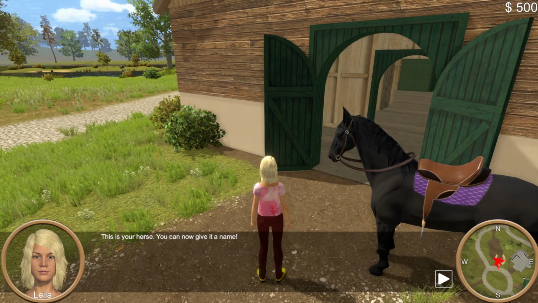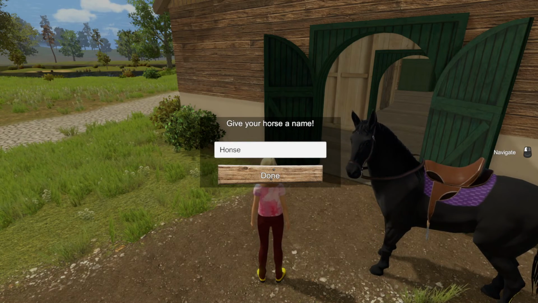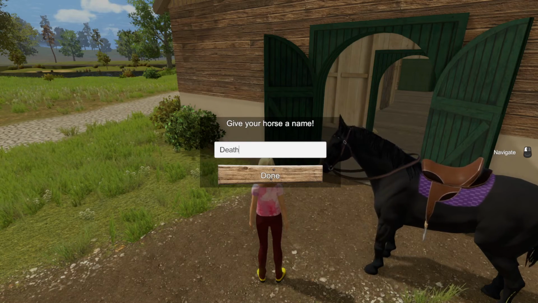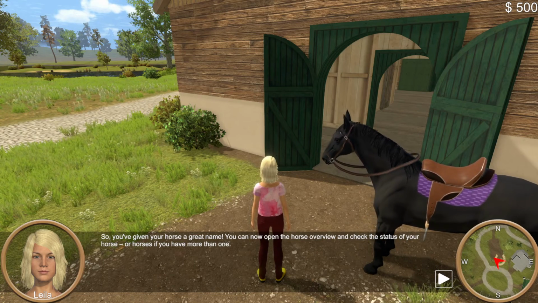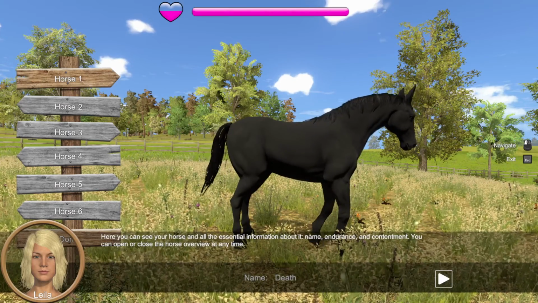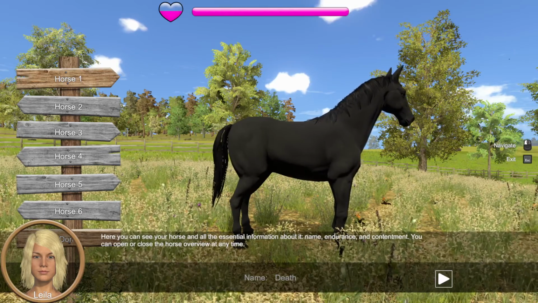This is your horse. You can now give it a name. So, you've given your horse a great name. You can now open the horse overview and check the status of your horse, or horses if you have more than one. Here you can see your horse and all the essential information about it. Name, endurance, and contentment. You can open or close the horse overview at any time.